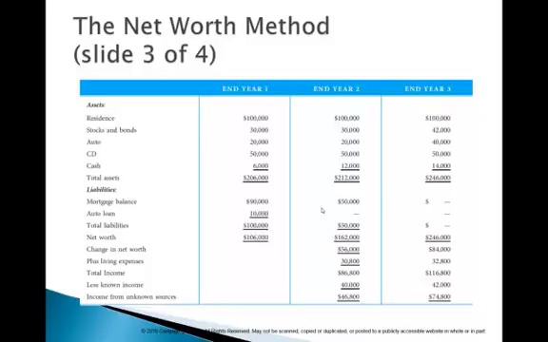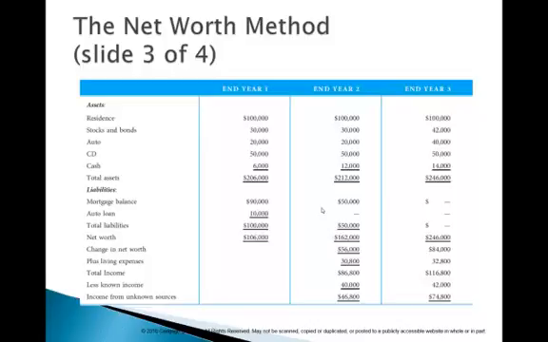So you would do a calculation like you do on this next slide, where you have the residence, that's $100,000. They have stocks and bonds of $30,000, auto of $20,000, CD $50,000, and $6,000 cash. So then you estimate that their total assets are $206,000. You subtract out their mortgage, their auto loan, etc. That means their total liabilities are $100,000. So that means you think they're worth $106,000.